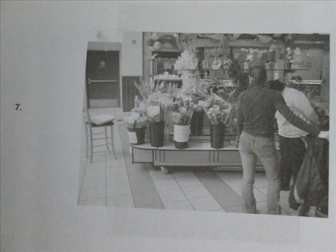Go on to the next page. Number 7. Look at the picture marked number 7 in your test book. A: The women are browsing in a garden. B: There are no flowers for sale. C: The flowers are displayed on a cart. D: The flowers are being offered at a discount.